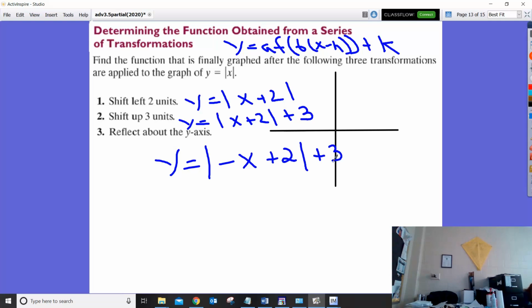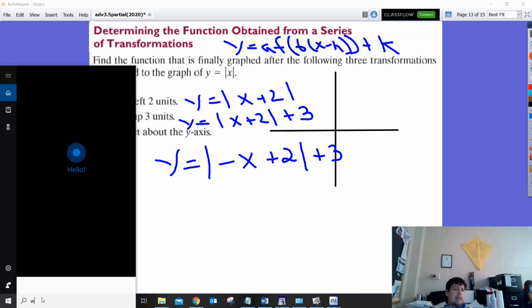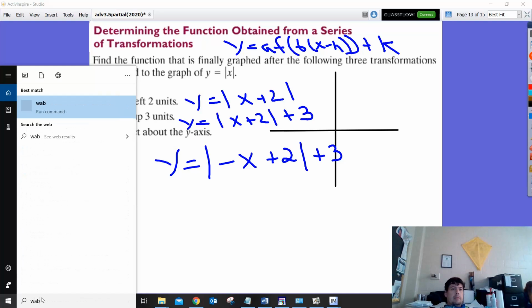Now, I'm going to use the TI-84 and verify that we're right. I actually have a question about what we did inside absolute value. I never liked doing reflections when there was more than one piece inside absolute value or any function. It always bugged me a little bit, so I have a tendency to go back and check myself.